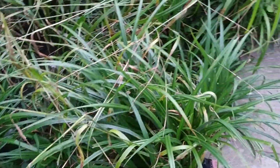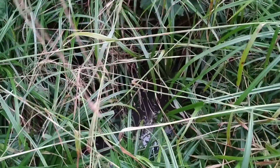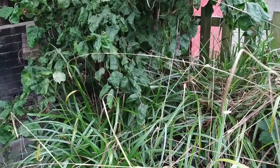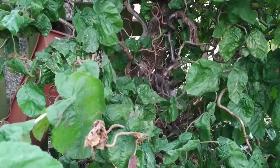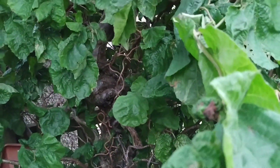Some aquatic plants. So there's a pond in there somewhere. Need to find that pond again and bring that tree under control. I'm not even sure what kind of tree that is. So if anyone can tell me what kind of tree that is, I don't think I've ever seen a tree like that before. That's interesting. So if anyone can tell me what kind of tree that is before we tackle that.